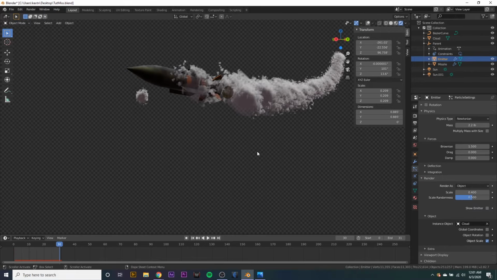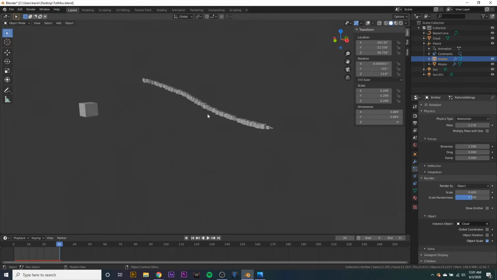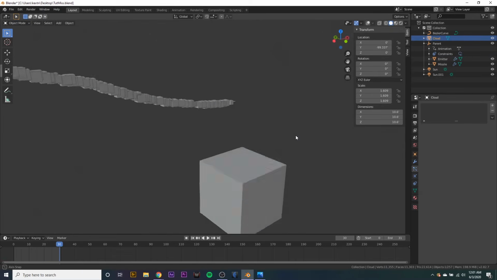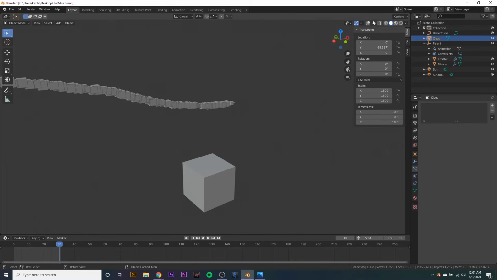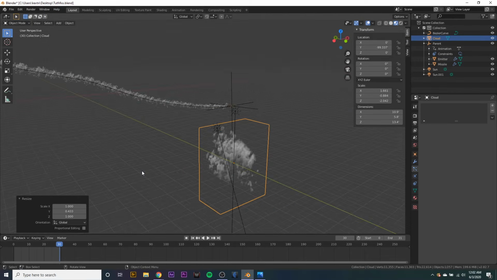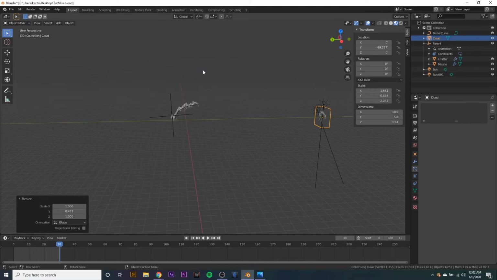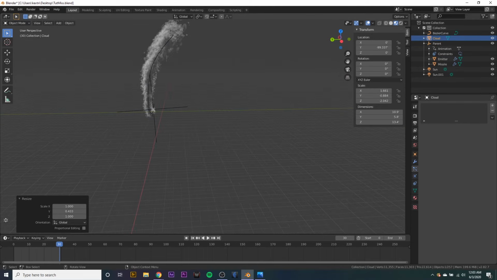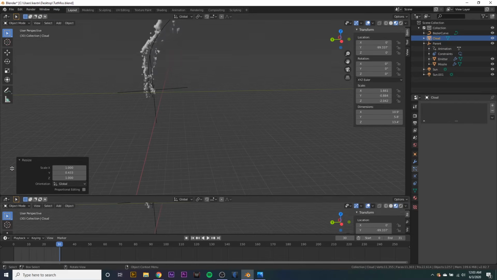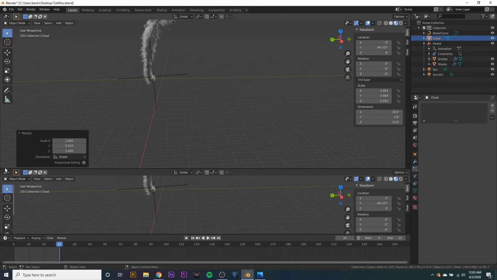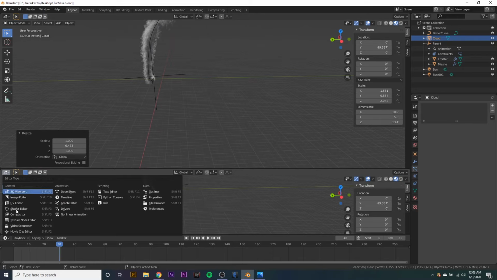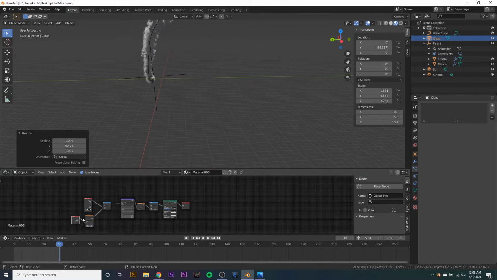All right, now one more thing that we actually want to do is let's go into solid view over here, and we want to go to our cloud object. Maybe turn the overlays back on so we can see it a bit better. We go to material view. And of course you can adjust the detail of the cloud by pulling up the shader editor right here and changing it to the shader editor.